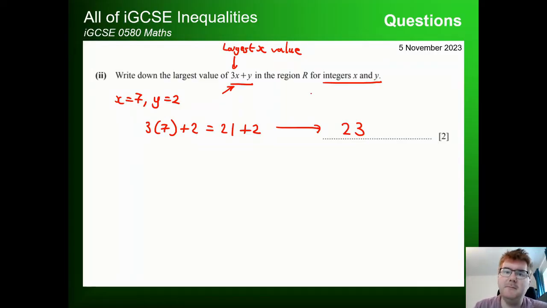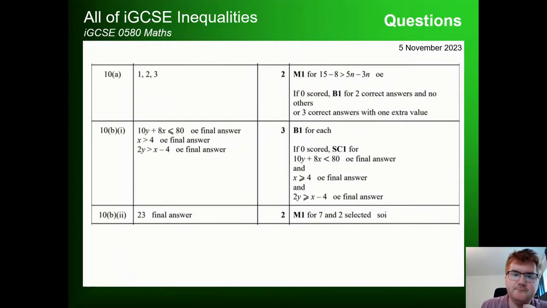The key thing to remember, if you've got a 3x and a y or an x and a 2y, you look at the one that's being multiplied here, so 2 or 3, and then look at the largest value for that coordinate. Okay, so you can see the answers there. Again, you can see all the work that was necessary. Again, one of these kind of meaty paper 4 questions where we're getting 7 marks, which could make the difference between B and A or even A and A star.